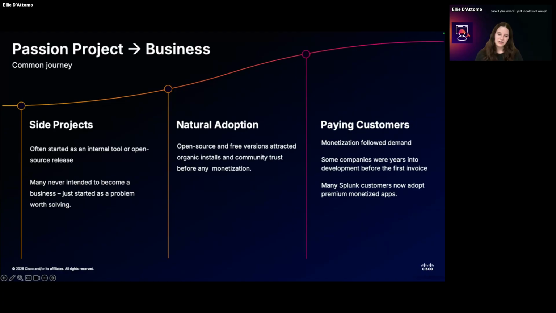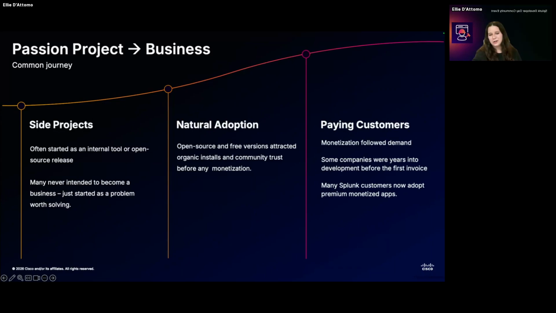These developers found a genuine gap in the ecosystem. They solved it for themselves and then let the community validate it through natural adoption, to then get to paying customers and a full business today. What that could look like is that the first version of your app is free on Splunkbase and the business comes later, sometimes two or three years later.